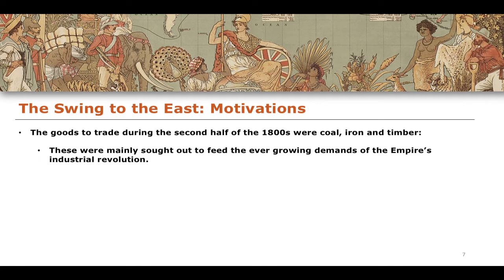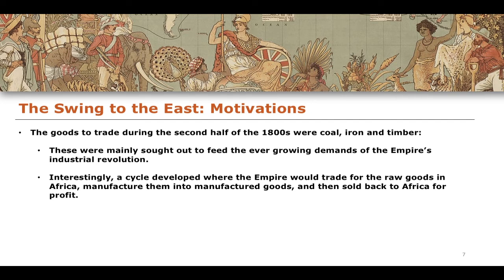And so to continually fuel the British Empire's Industrial Revolution in the 1850s into the 1890s, that kind of period, there has to have been the growth and acquisition of more and more resources, things like coal, iron, and timber, to be able to feed the ever-growing industrializing state of Great Britain.